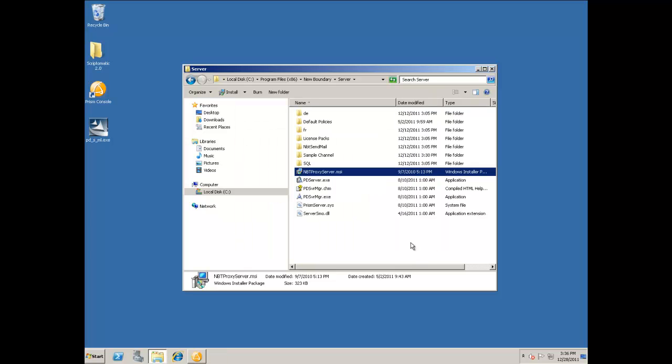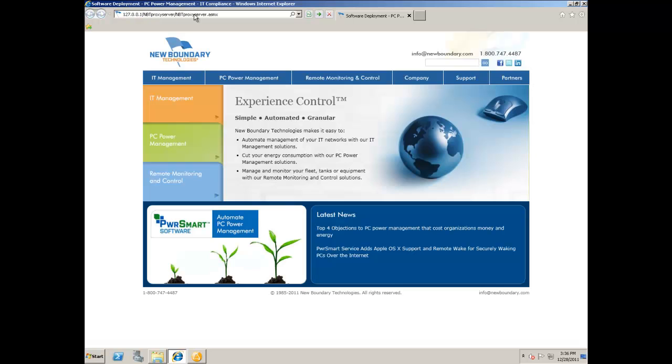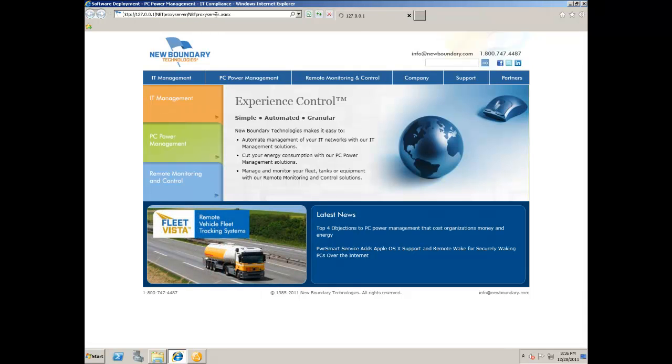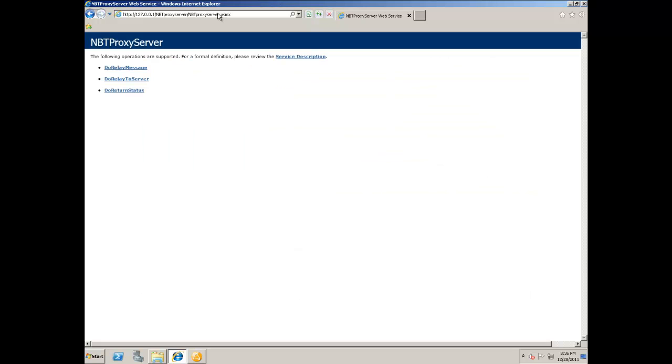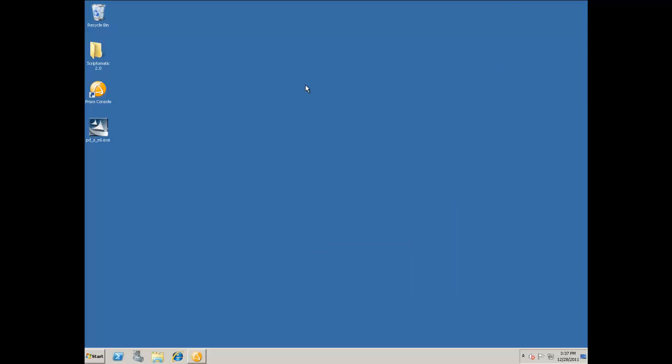And there we go. So, is there a way to verify that it's been installed properly? Indeed there is, Stephen. So if we open a web browser, and then we navigate on the machine that has the NBTProxy server installed to nbtproxyserver/nbtproxyserver.asmx. If the NBTProxy server is running correctly, the page that we should end up loading will look like this. There is nothing that you can really do from this page, but this will tell you that the NBTProxy server is installed correctly. So now that we have the NBTProxy server installed, we need to configure our clients to be able to use the NBTProxy server.